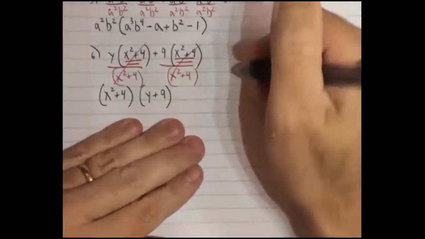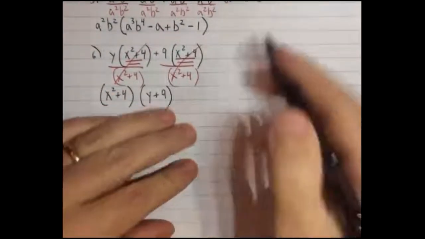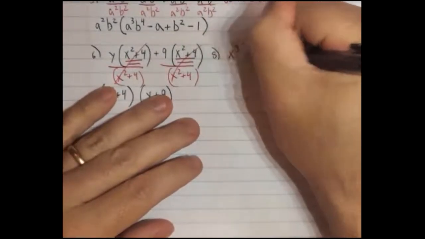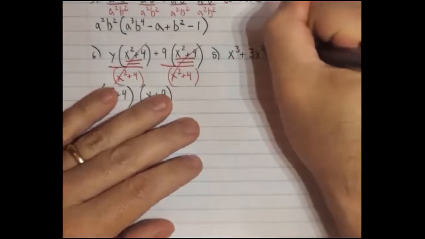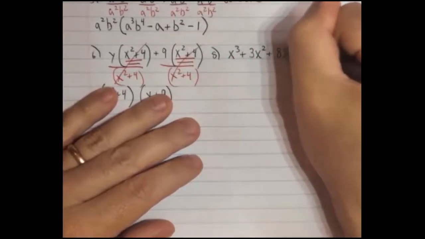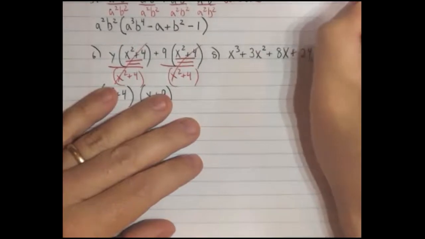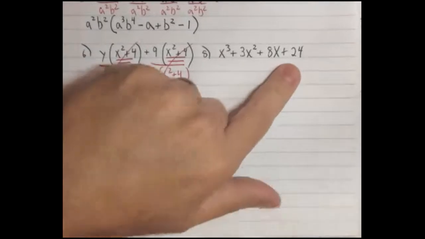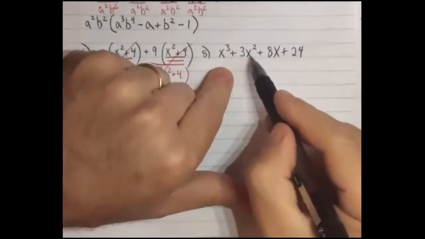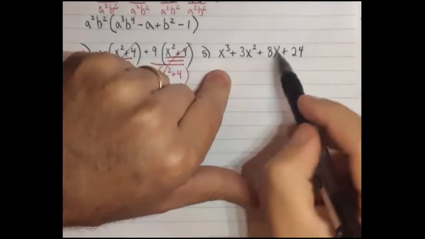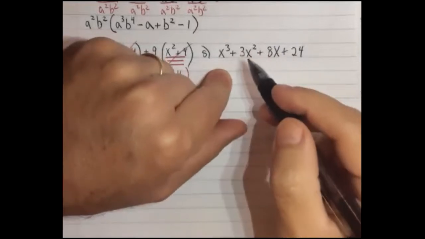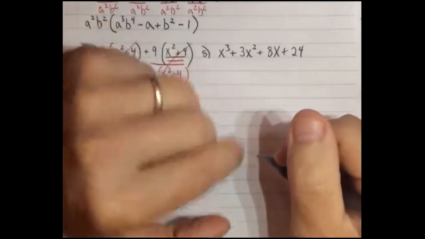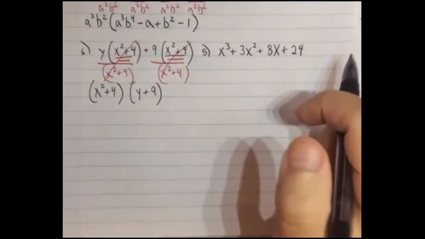All right. So that's just kind of setting up what we're going to do when we get to these problems that they tell us to group. And then how are you going to know that is a grouping problem? There's really two ways you're going to know. So this problem right here is a grouping problem. And how do I know it's a grouping problem? First of all, you'll recognize there's 4 terms involved: 1, 2, 3, 4. The next way you're going to recognize is actually in the problem, it's going to say solve this problem by grouping. So it's actually going to tell you solve it with grouping.